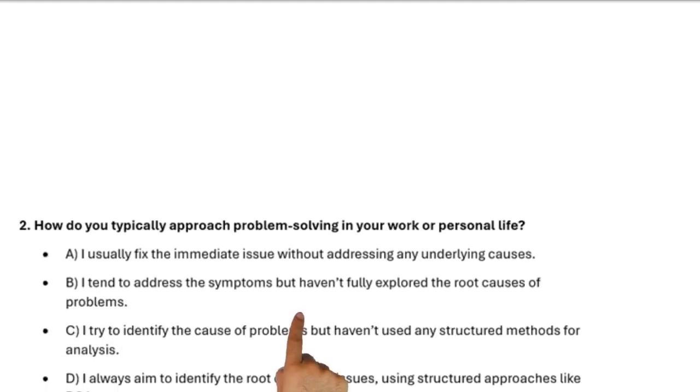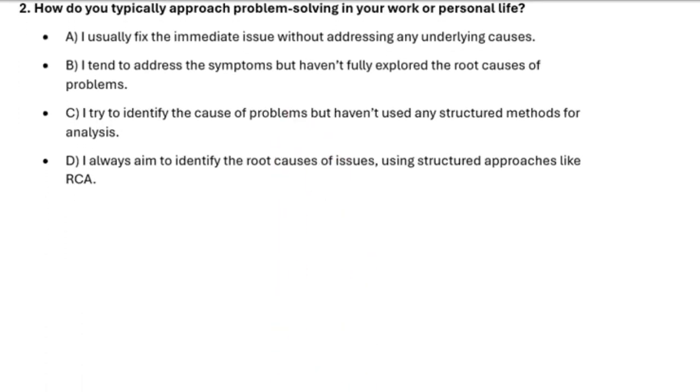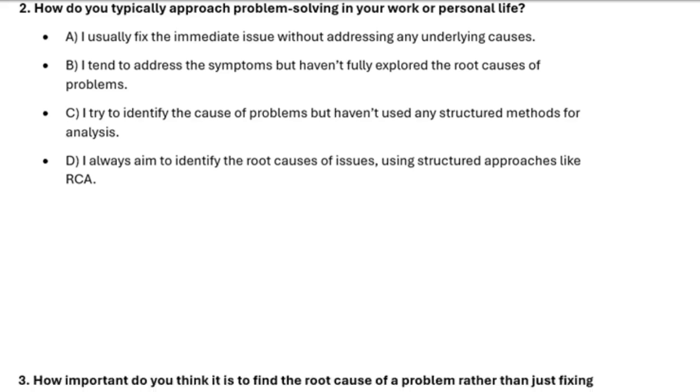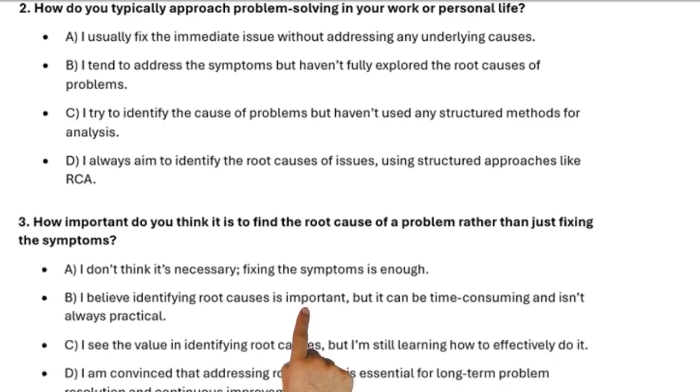2. How do you typically approach problem solving in your work or personal life? A. I usually fix the immediate issue without addressing any underlying causes. B. I tend to address the symptoms but haven't fully explored the root causes of problems. C. I try to identify the cause of problems but haven't used any structured methods for analysis. D. I always aim to identify the root causes of issues, using structured approaches like RCA.